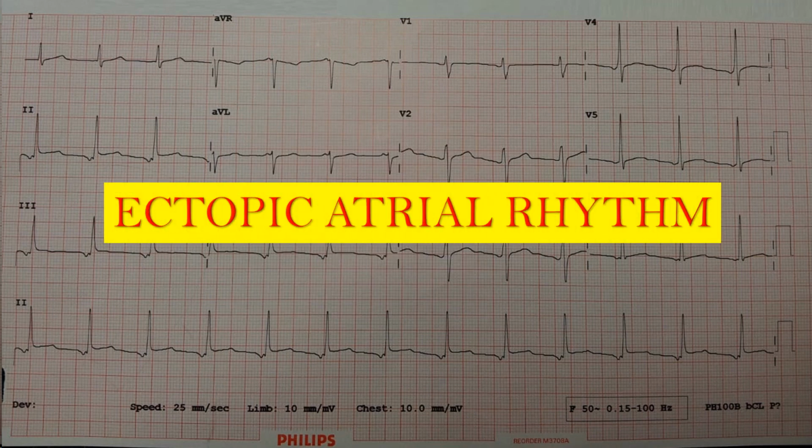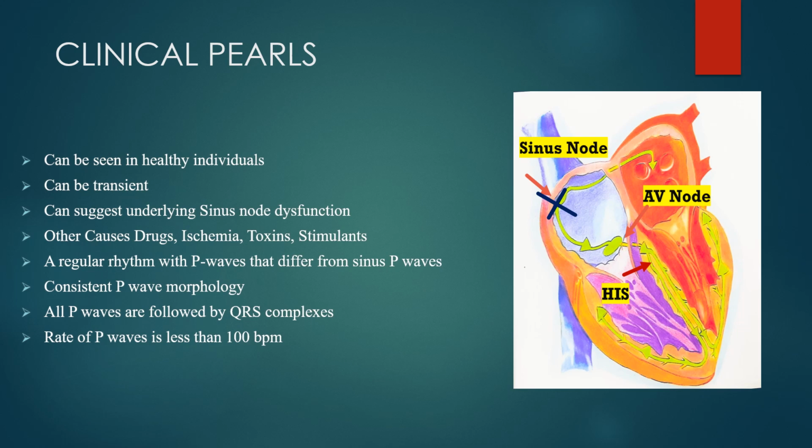The diagnosis based on these findings is ectopic atrial rhythm. Whenever we see this rhythm, we always need to understand a few things: why this rhythm occurs, and whether it is physiological or there is some pathology behind it. This can be seen in healthy individuals, and the patient can be perfectly normal and have no issues at all when he presents to the clinician. This should be kept in mind.